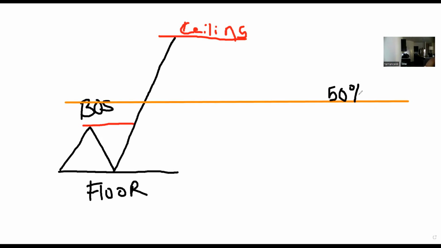Okay. So anything above that would be considered what? Premium. Yeah. So anything above this area is going to be considered premium. So what this does is tell you really quickly whether you should be selling or buying or not doing anything. So if I were looking for sells, then I would be selling from a premium. And if I were looking for buys, I'd be looking for a discount. Yep. Below 50% is a discount. Above 50% is a premium.